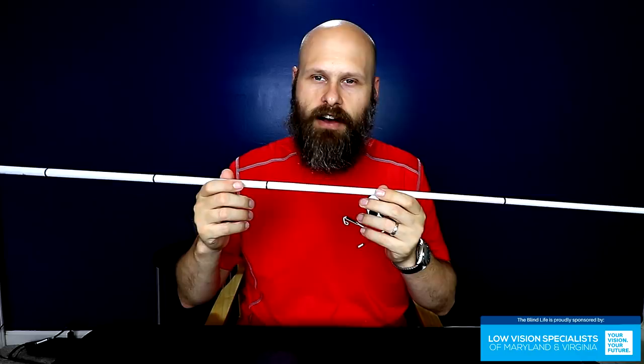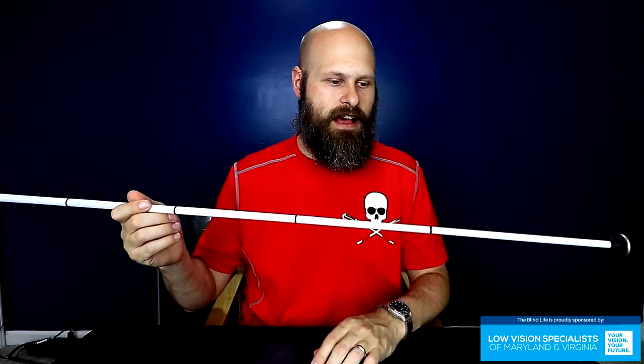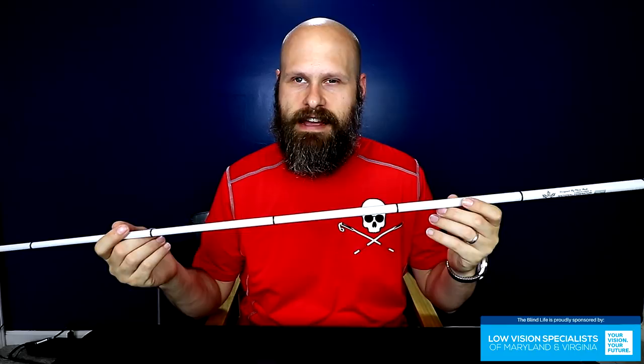The white cane might also be tied with hearing impairment — I think I heard someone say that the white cane also indicates the user has a hearing impairment, but I don't know that for sure, so let me know in the comments. That also ties into the question of changing the color of the cane. When you purchase a new cane, some companies give you the option of customizing the handle or grip with a different color. Casey from How Casey Sees It has a pink handle on her cane, a good friend of mine has a blue handle, and I also know a gentleman with a blue cane. Camouflage canes even exist nowadays.